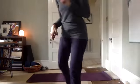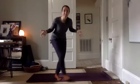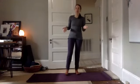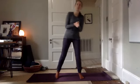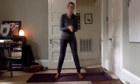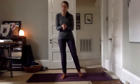And we're going to start standing today because I want us to build some heat in the body so that if we have socks on, we can take these socks off. So we're going to start with what is lovingly referred to sometimes as chi slapping. And I was reminded of this. This is something that we used to do in my yoga teacher training at the beginning of our yoga circles.